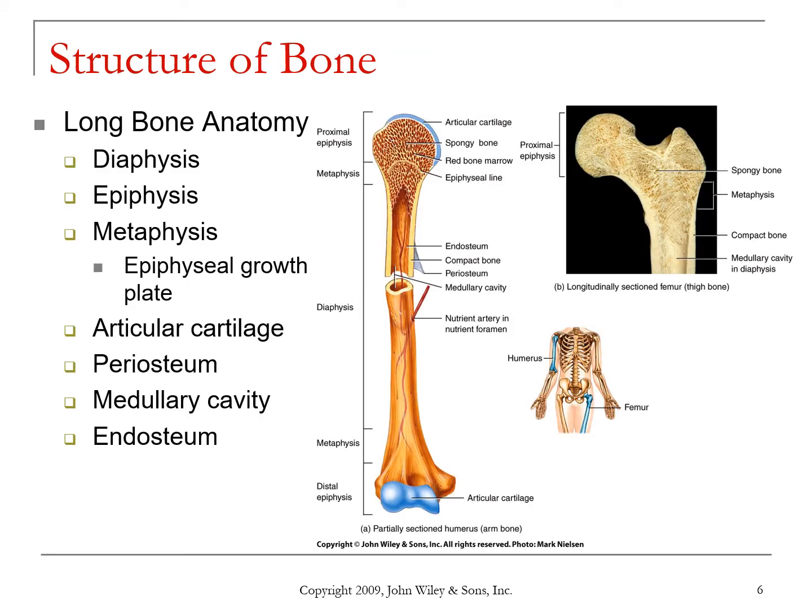We will now spend a little time on this slide looking at the general structure of a long bone. So in this diagram, we have a frontal section through the humerus bone, and it shows you the two major regions of a long bone. So bones have different shapes. First, we're considering the anatomy of a long bone, such as the humerus, or the femur, or the tibia, or the ulna. We'll mention some long bones later.